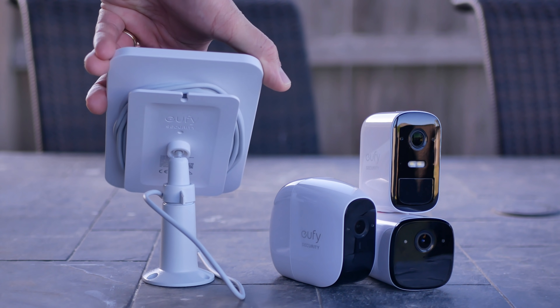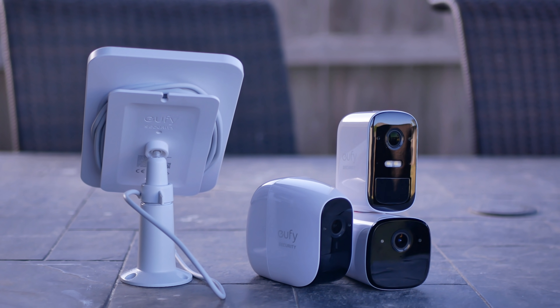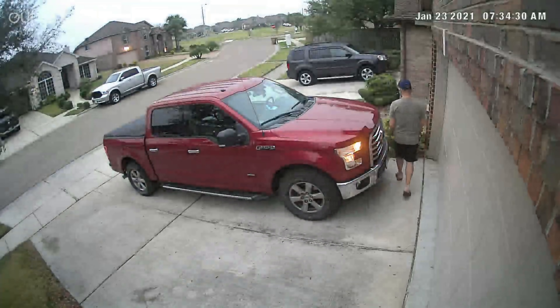With my testing later on, the cameras I'll use will be down on their battery levels. I just want to know how fast it will charge the Eufy Cam 2C, which has half the capacity at 6,700 mAh, compared to the Eufy Cam 2 or the Eufy Cam E, which have 13,400 mAh capacity. Eufy advertises the Cam 2 and Cam E as able to last a year before needing to be recharged, and their 2C cameras for up to 6 months. I usually get 3 months with my 2C in my front garage area.